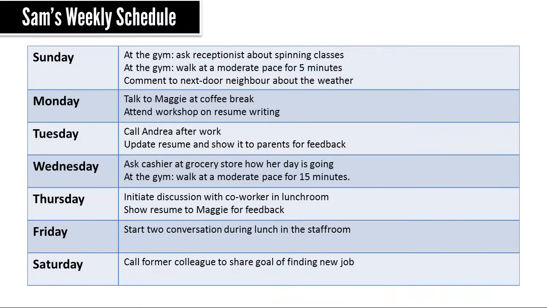Okay, great work. The third part of the goal stepping plan is to organize the steps from your goal stepping worksheets into a weekly schedule. So this part is especially important to help you stay organized when you're using more than one worksheet. Okay, so again, to give you an example, let's have a look at Sam's weekly schedule.